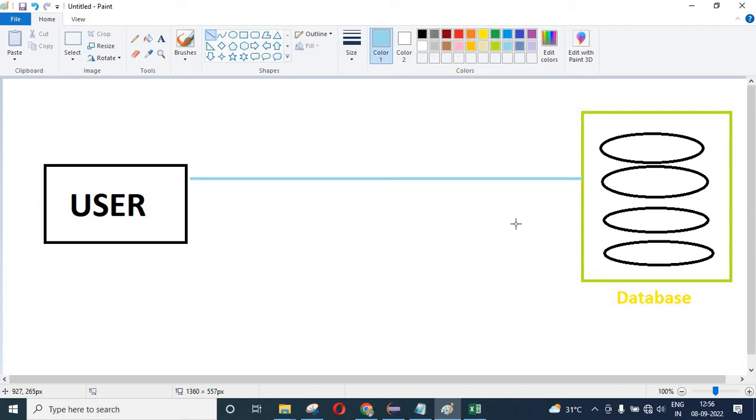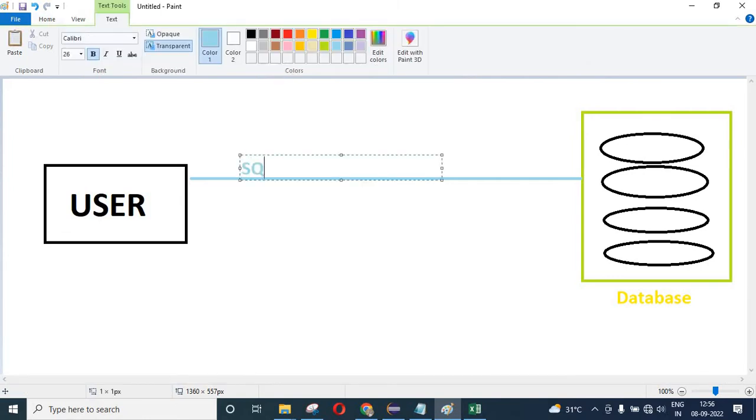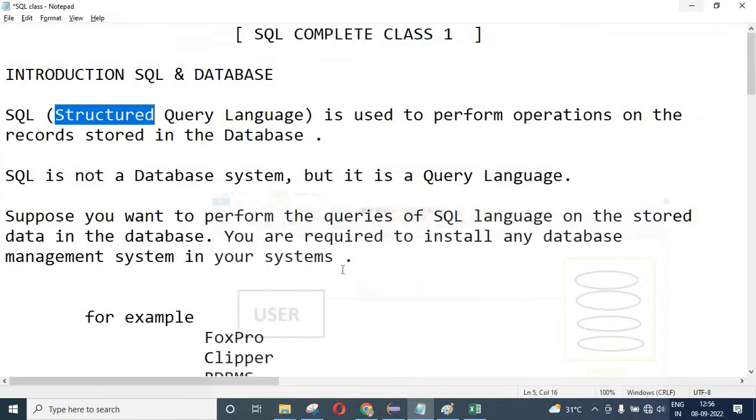This is called an operation. So how will the user interact with the database? There is a facility of SQL. It is a structured query language which is used to perform all such types of operations between human and database. Okay.